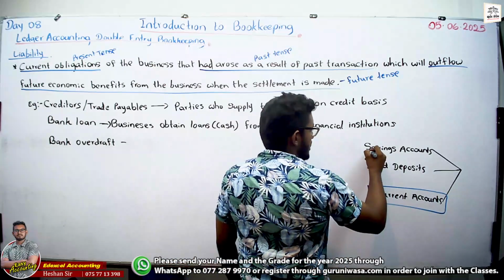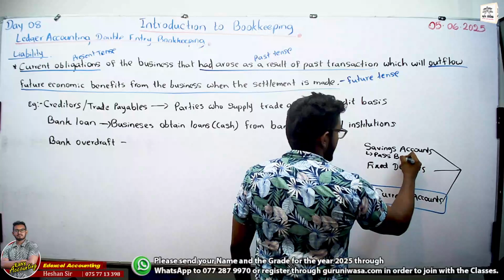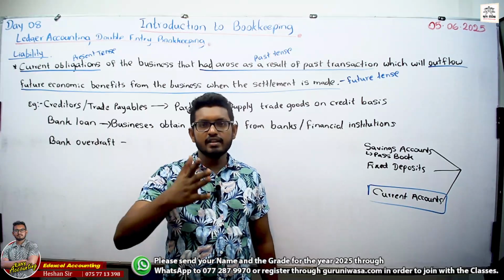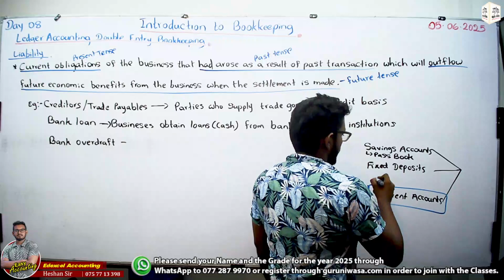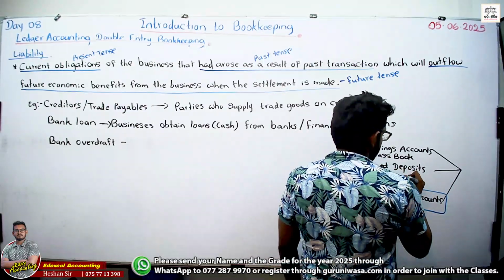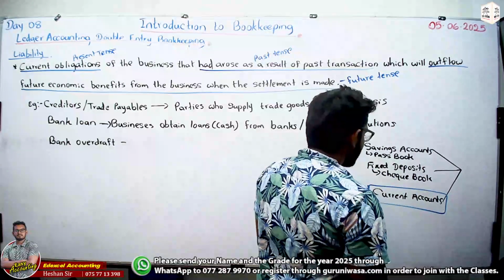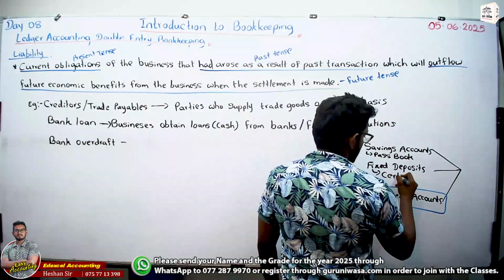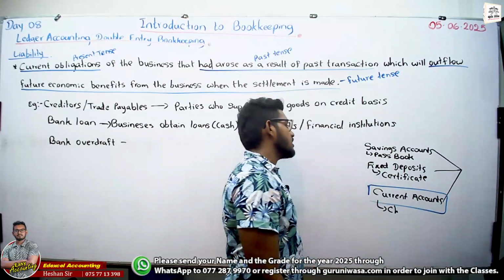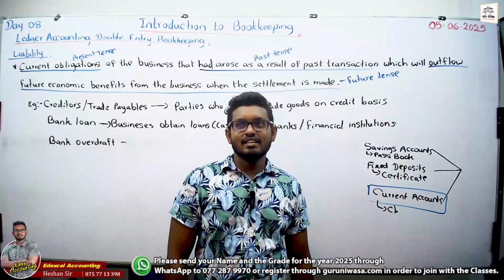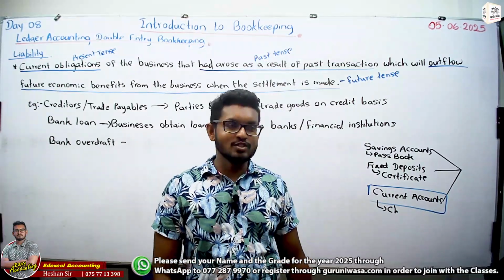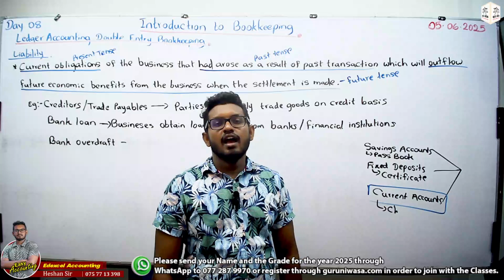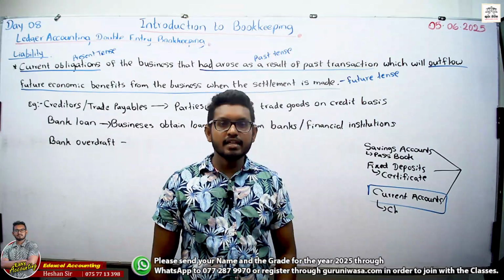Now once you open a savings account, you receive a passbook. Have you ever seen something like a passbook, right? It shows the deposit money and withdraw money, the summary like this. Once you start a current account, you get a checkbook. Sorry, once you open a fixed deposit, you get a certificate, right? That certificate is not like the certificate which you can obtain once you win a game. It's not like that. That certificate includes everything: the amount you fixed, the interest, and the maturity period, how much you get.